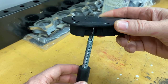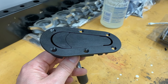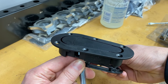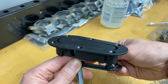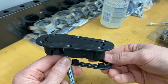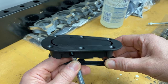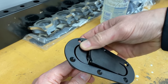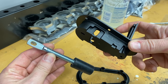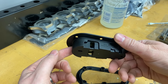And so that's how that works. And then there's a trim ring right here. This gets attached to the underside. This is what sandwiches the body in between the hood clam or the trunk clam, the rear clam. You sandwich the body between the latching mechanism and this bracket, and away you go. So that's how that works. And my mission is to get this set up on the car.